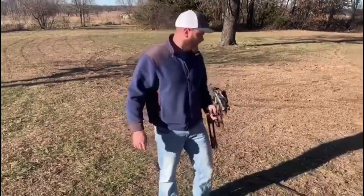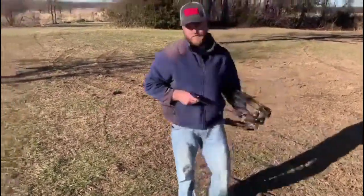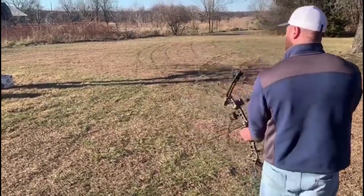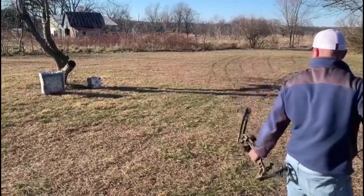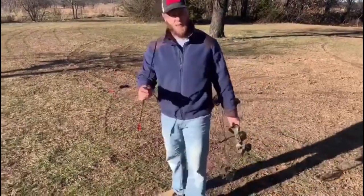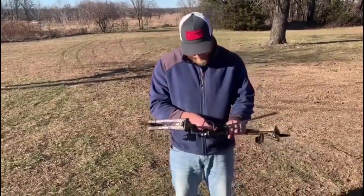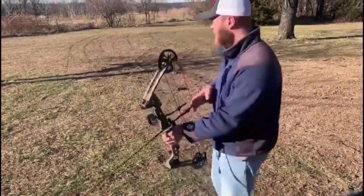The arrow's a little weak for this bow, so let's try another one. I'm not using the sight because I'm an instinctive shooter. The arrows are a little weak — these are Walmart arrows and they don't say what spine they are. From the way this bow is shooting, I think you're going to need a 340 or 400 spine arrow. These are just standard Walmart arrows with 100-grain tips.